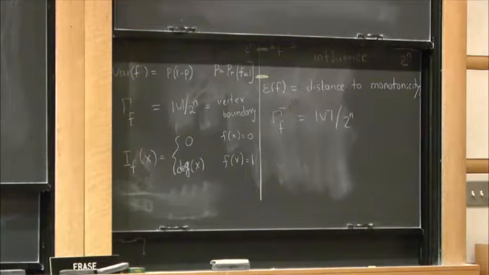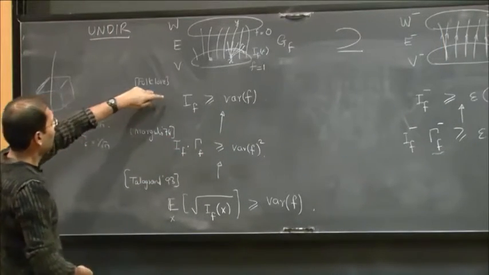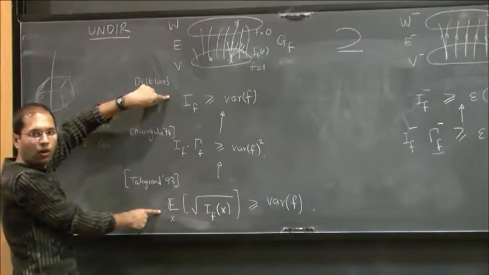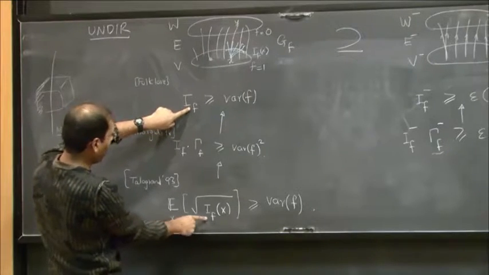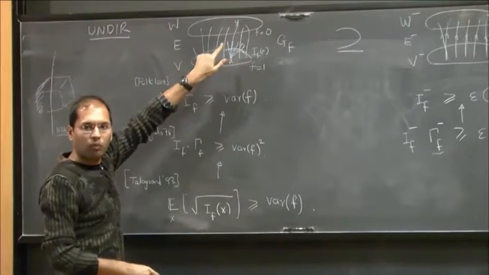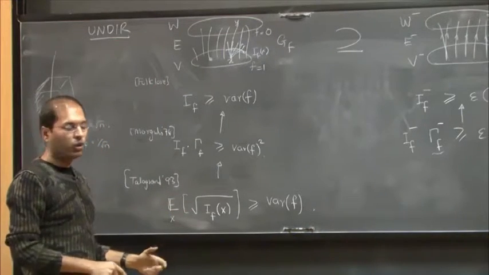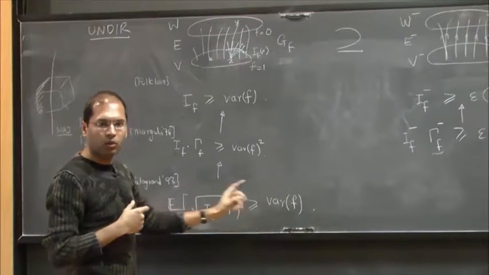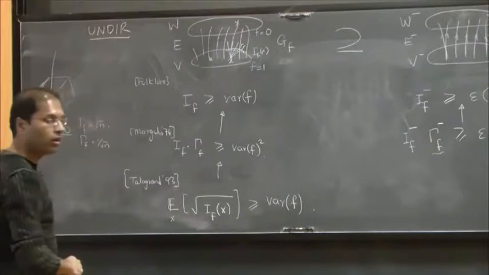And I said this implies the Margulis one. That's just by Cauchy-Schwarz, so let's not do it. But it's very easy to see that the Talagrand is stronger than the standard folklore one, because the total influence would be simply the expected value of the degrees, just the total number of edges. And now you are taking the expected value of the square root of the degrees, which could in principle be much lower, right? But it's still lower bounded by the same quantity, which is the variance. Okay, so it's clearly a stronger result.